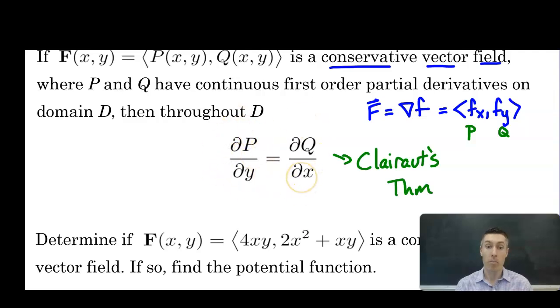Right? These are both mixed second order partial derivatives, and they are equal by the statement of Clairaut's theorem, and remember the derivatives themselves have to be continuous, and that's part of the definition. The next question is, if the partials are equal, is that enough to say that a vector field is conservative and then has a potential function? And that is not enough. We're going to have to fill in a few more steps before we get there. But this could be useful in showing a vector field is not conservative.